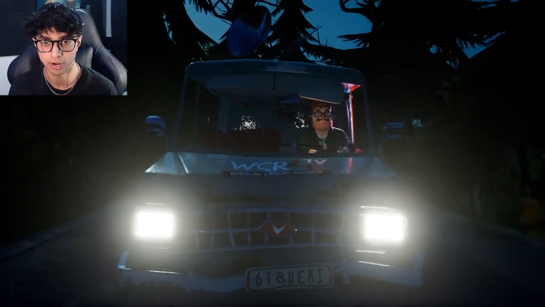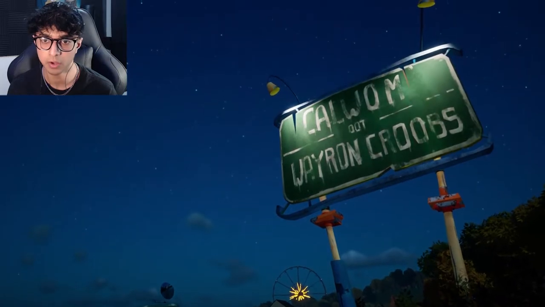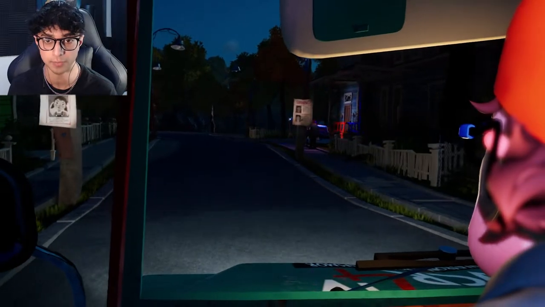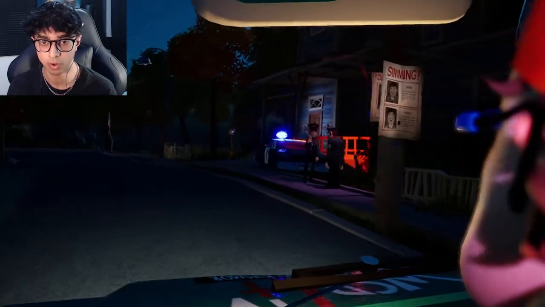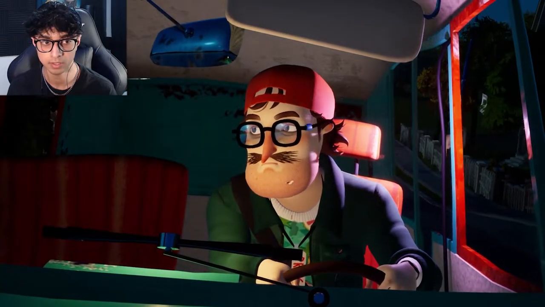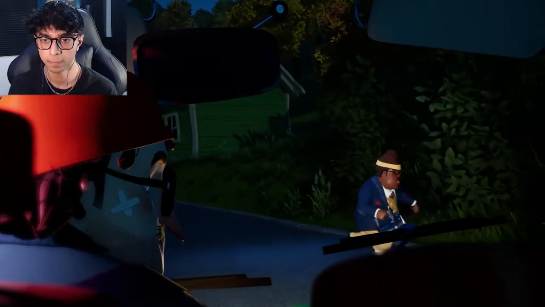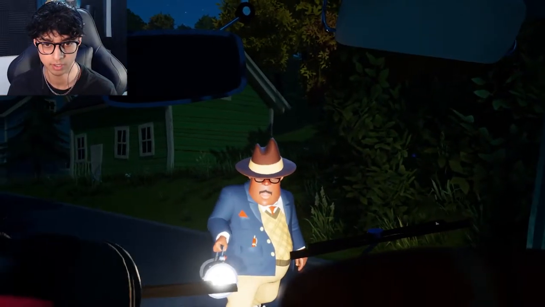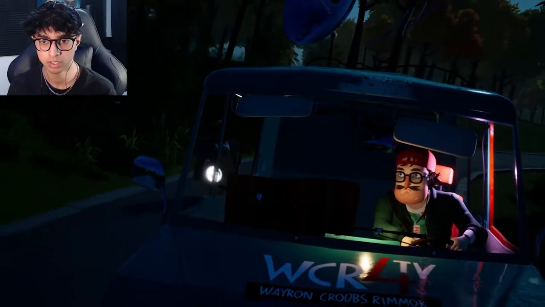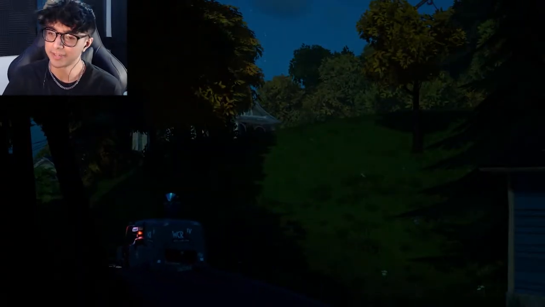Okay. We're driving through the woods. Cowboy. Oh, we got more missing posters like the first game with the kids. Okay, we got a whole ass police car this time. Alright. Who the hell is this guy? Okay.